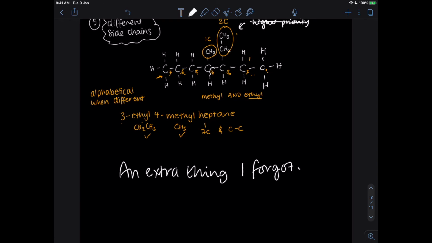Instead, we're going to look at the numbers of the carbons that we are using. What I mean by sum is the assigned carbons added together. So in this case, we've got 3 ethyl, 4 methyl, so 3 plus 4 equals 7. We want to make sure that our sum is the lowest possible number. Basically, we want to make it as simple as possible. So the lowest possible number for this is going to be 7, because if I had decided that my number 1 was going to be, let me just draw this out again, hold on.